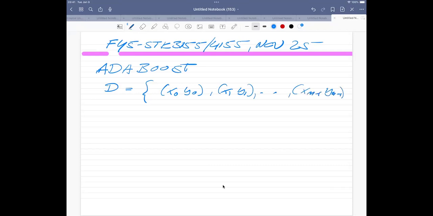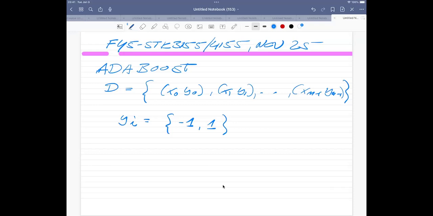Now, you can tailor this to multi-class problems, but in our case, the y of i's take values like -1 and +1. So this is a typical true-false case. You can always change 0, 1 to -1 and 1. And you will see quickly why it's more convenient to have it as -1 and +1.